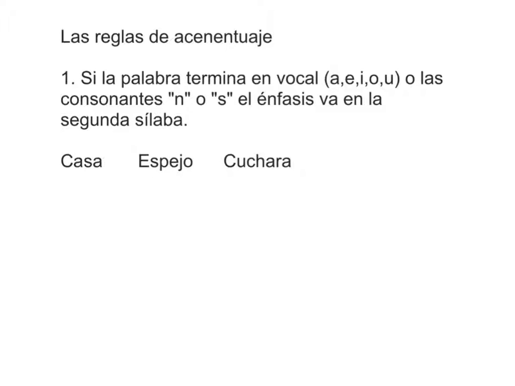So es importante saber cómo es que se enumeran las sílabas en español. So how do you count syllables in Spanish? All syllables in Spanish are counted from right to left. Okay, right to left. So in the word casa, you would just divide it ca-sa. Okay, that's simple enough. You divide it right across the C and the A and the S, ca-sa. So it would have two syllables. So this one right here, the first one would be called la última, and this one would be called la penúltima. So the last and the second to last syllable.